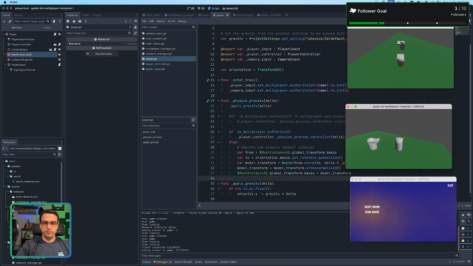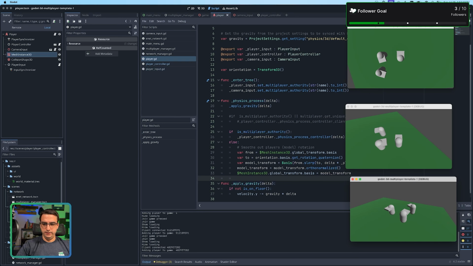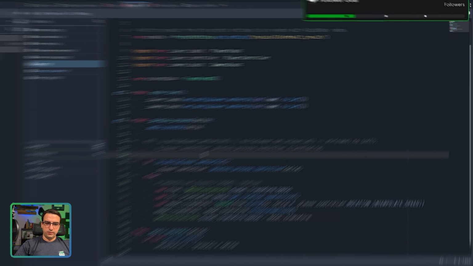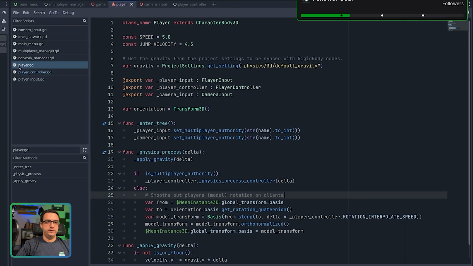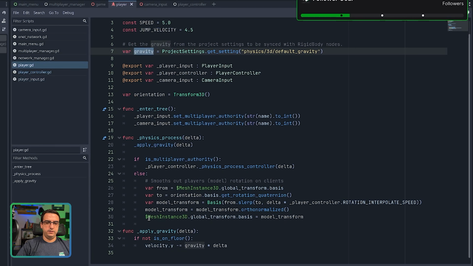And we can jump. All right, so we got our little dummy characters. Make sure it's full end to end. Okay, I think we're good. Okay, this was a placeholder thing we can remove. Patient on clients. And we even use gravity. Yeah, I use gravity in here.